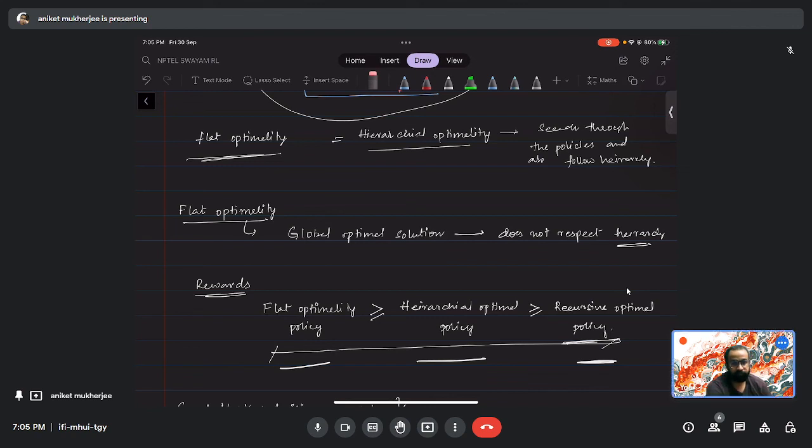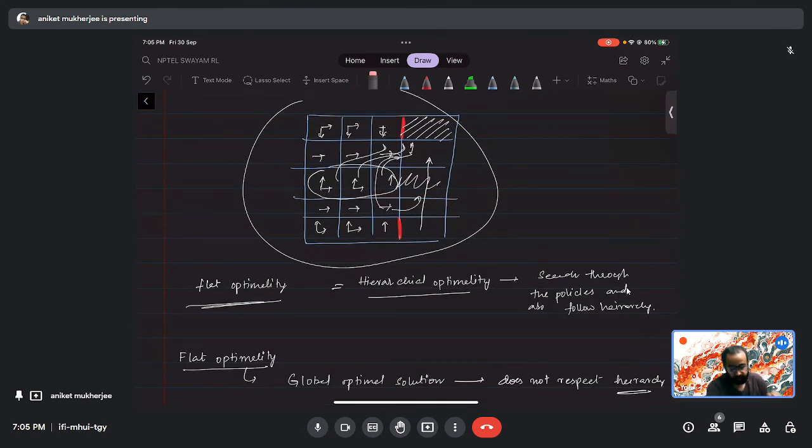Yeah, but you know that the hierarchical optimal policy lies somewhere between the flat optimality and the recursive optimality. So one of the stopping conditions for hierarchical optimality could be like, instead of coming, so you agree that there could be multiple optimal policies for one subproblem. Yes. So I hope you have gone through such lectures for the optimality conditions, right?